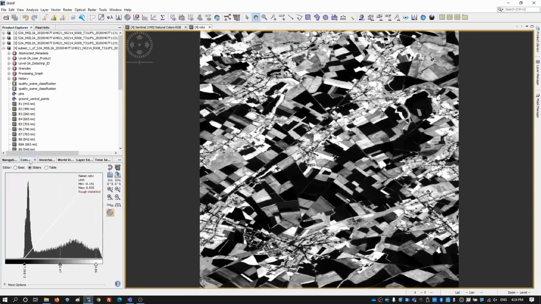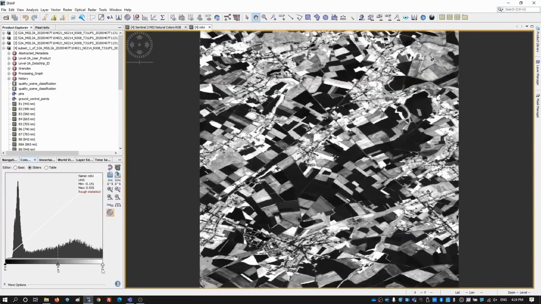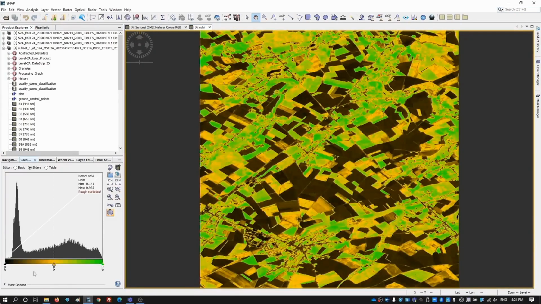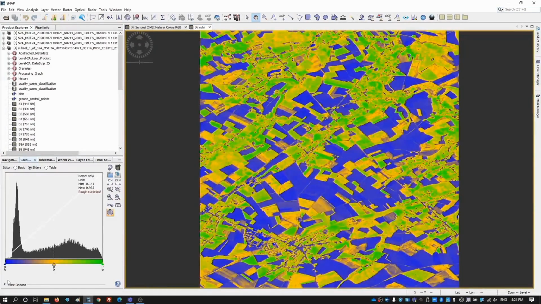Using the color manipulation tool, we can stretch the histogram between 0 and 1, and we can change the color. We put green for the maximum, orange for the medium value, and blue for the minimum.